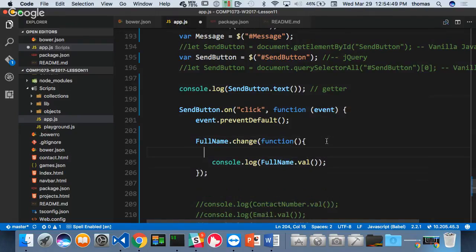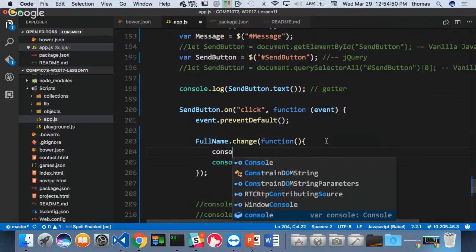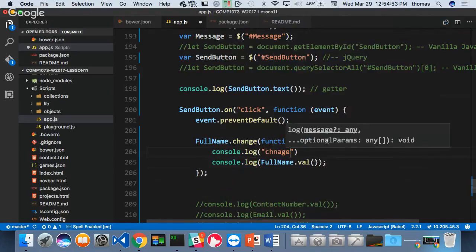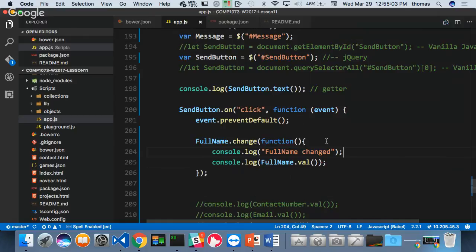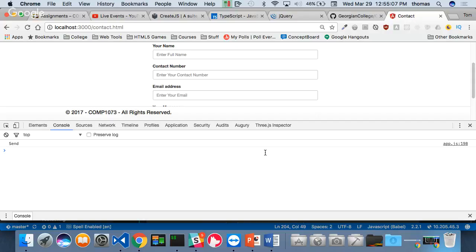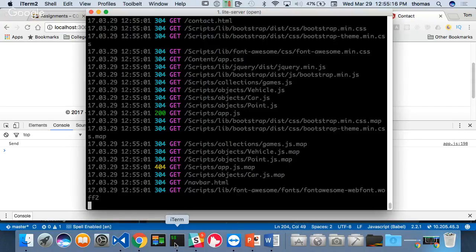So I'm going to go in here and just put in a console.log that says something like "full name changed." We know that something's changed. If this is not triggering, what the hell? There's a reason for all this, by the way. Okay, let's go back. Put my name in there, and I start typing, and I go to the next part, and I got nothing. So we know for sure, because this keeps on rebooting, see how this keeps on rebooting? We know that it's not this.